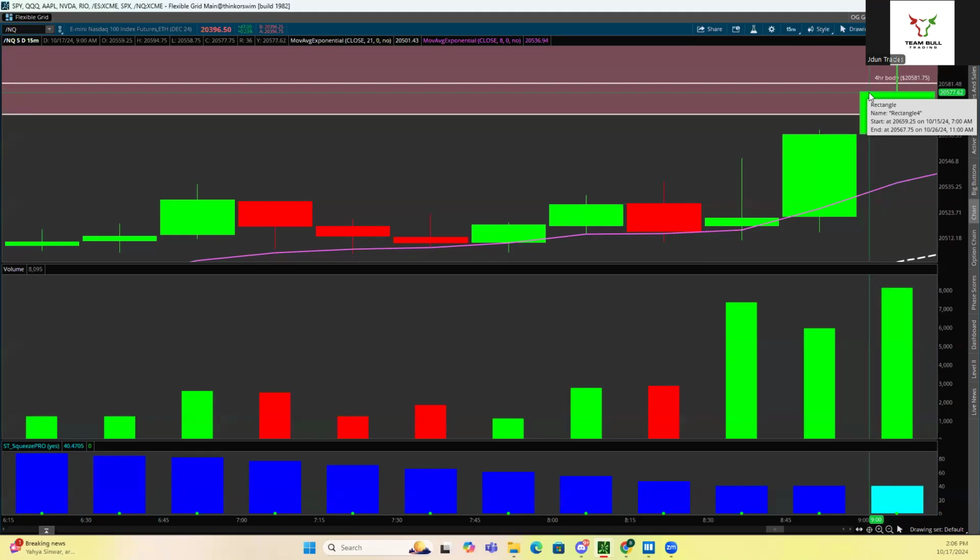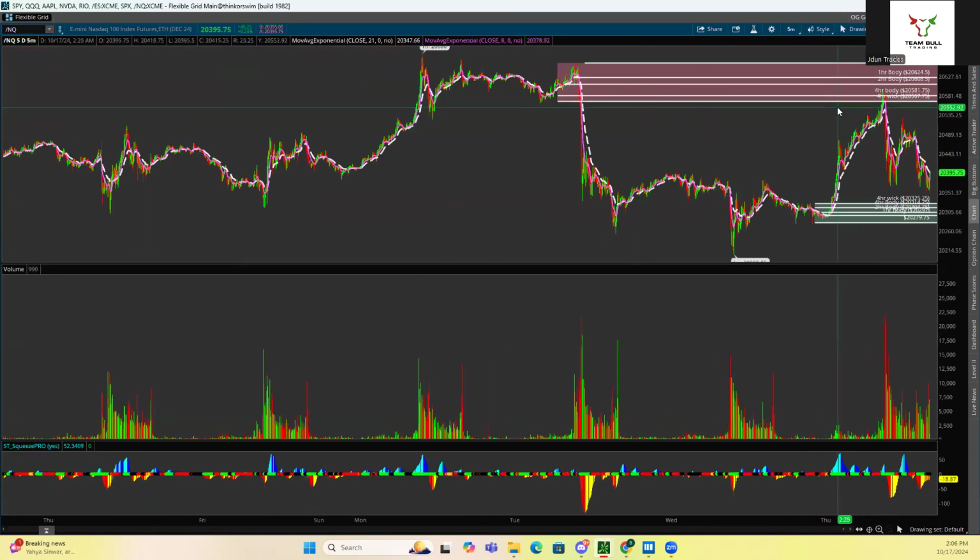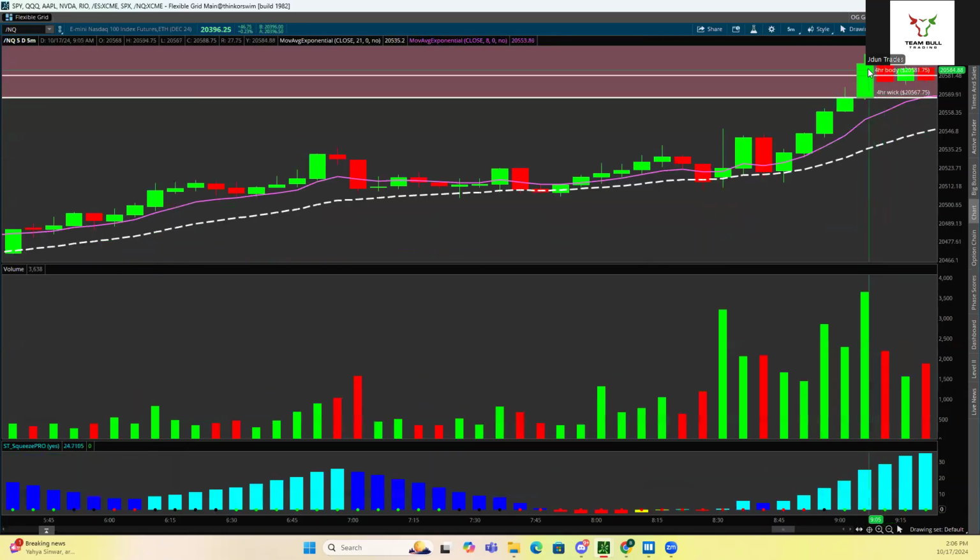I typically always wait for candle closes. Not all the time, but I'd say like 90% of the time I will wait for the candle close. Say you entered around 20577. You're risking probably 20 points. But to me, even the 5-minute confirmed the trade, right? If you got in on the 5-minute, it would have been higher risk, absolutely. But if you understand where we're trading and the overall price action, at that point you were risking 7 points. So maybe you could have done a lighter size, waited for the 15, and then added on the 15, right?